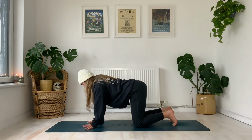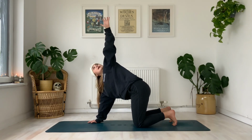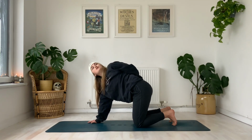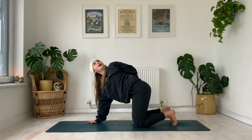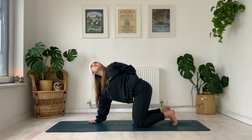And from here, we're going to inhale, take the left arm all the way to the sky. Now maybe you stay here, or if it's available, you can wrap this left arm behind you. Maybe you touch the right thigh, gaze up to pull back this left shoulder. For 5, for 4, for 3, for 2, and for 1.